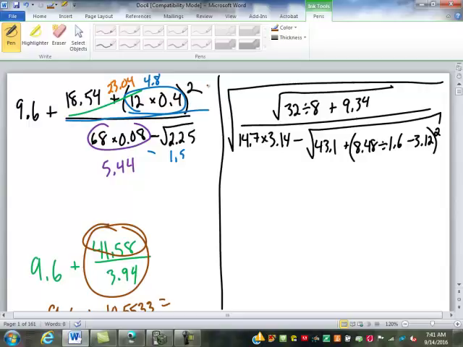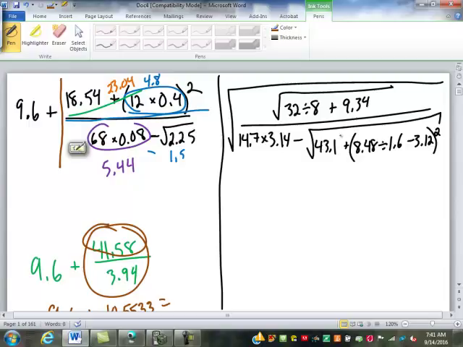Wouldn't it be just 9.6 plus 18.54 plus 8? No. Because that's in the fraction, so you've got to do everything in the fraction first before you add the 9.6. Yep. Yeah, that's fine. Oh, you didn't do the bottom of the fraction at all. That'll do it. Yep.